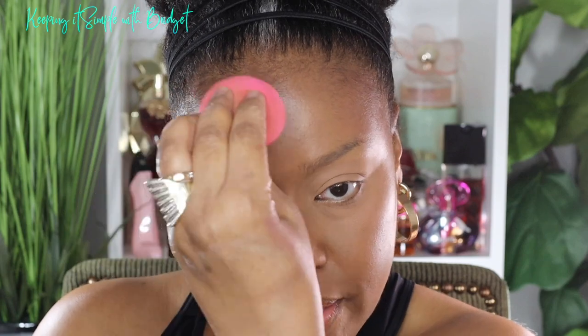And for me, all of these products have a radiant finish, but it's not so radiant or dewy or damp to where I feel like I'm gonna have to set it. Now, if you have oily skin and that's something you need to do, set your makeup, then definitely. But if you have mature skin like mine, and you're not oily and you have normal skin, you can get away with a mattifying setting spray, or just setting your problem areas. All right, and I'm gonna go back in with a sponge and lightly go over this. All right, so got that done.